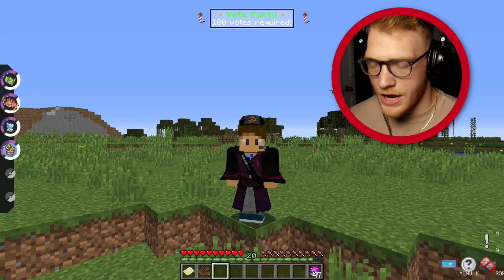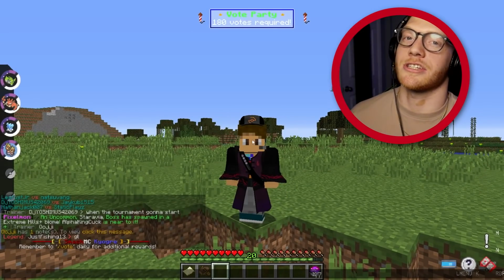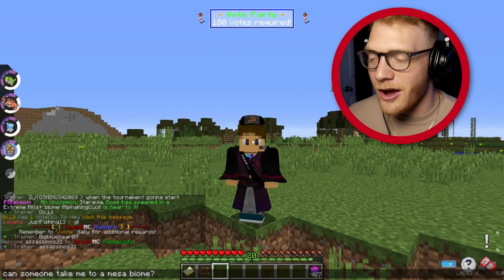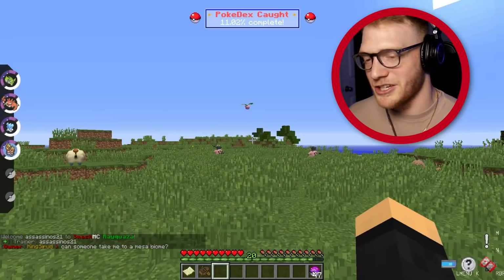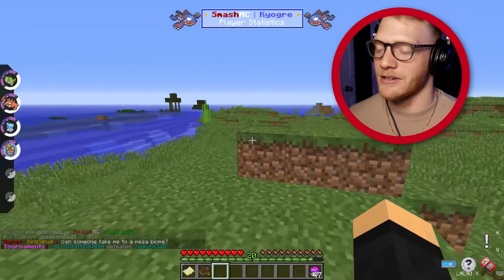Wait, I think I actually have a good idea. I don't know if this is cheating, but I'm gonna ask the players on the server if anyone actually knows where a mesa biome or jungle biome is. Hopefully, Arpus doesn't see that I'm typing this in chat and get any ideas, but I'm totally gonna be asking players to help me out here.